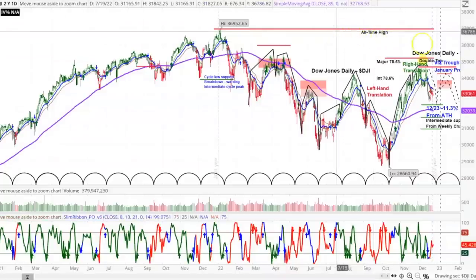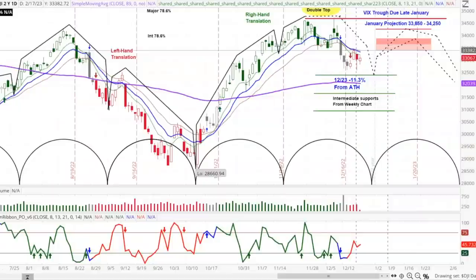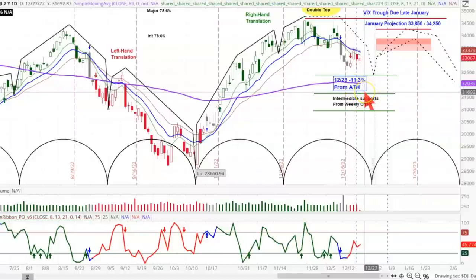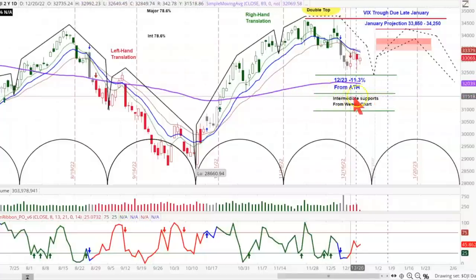So we're looking at the Dow. You can see in here that, again, we were looking for a low to come here in these coming days. Now, what I want you to notice is while the S&P 500 was down 21% from its all-time high, the Dow was only down 11.3%. When I give my end of the year show, that analysis is going to show that the Dow is likely to do much better coming into the middle of next year than the S&P 500, as it's been doing right in here.